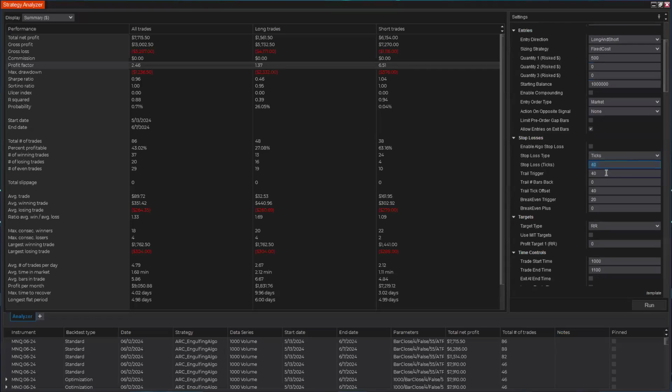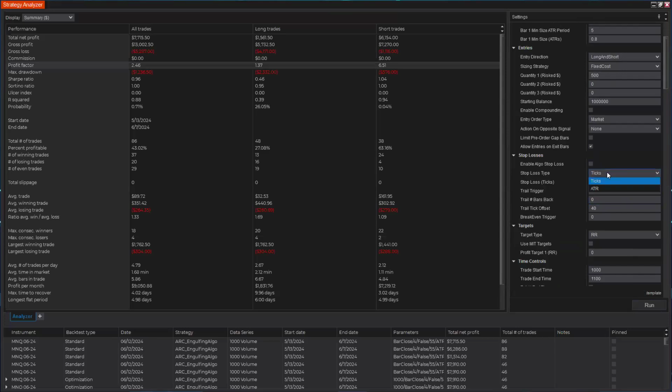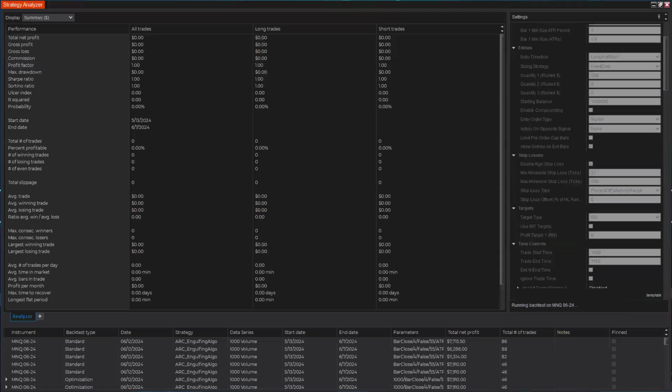But let's say all I want to do is trail the stop by 60 ticks. But I'm going to trail once I get to 40. And I'm just going to turn off the break even because that'll kind of accommodate what I'm looking for. And so this means there's no target. All it's going to do is trail the stop in this case. Because I don't have a target, I just leave it at 0. And then I can still do the stop based on the algo if I want. Now you can't trail it by R multiples. It doesn't do all that, but you can trail it by ticks or bars.